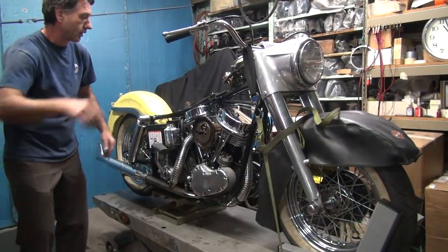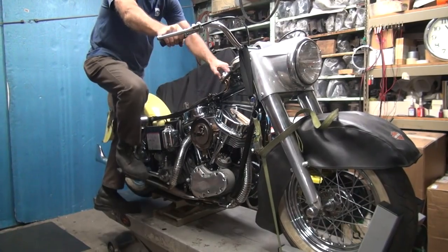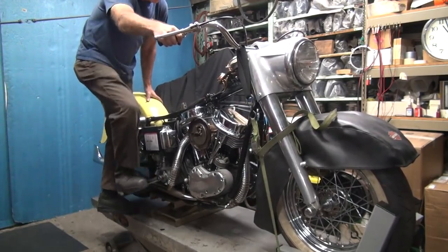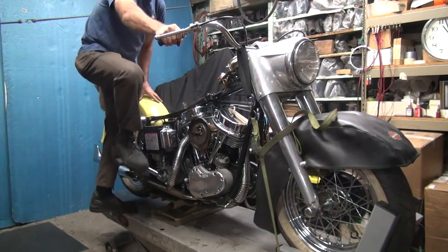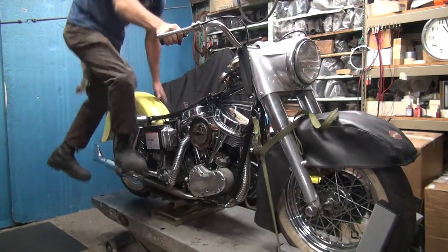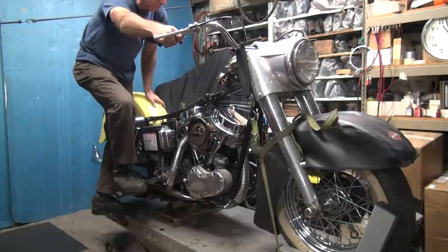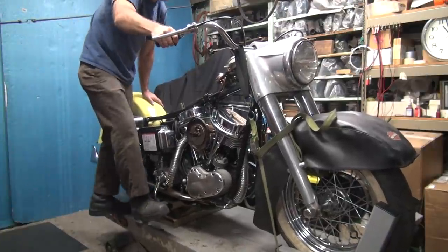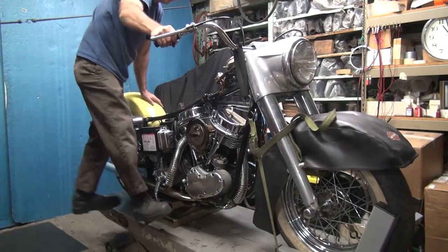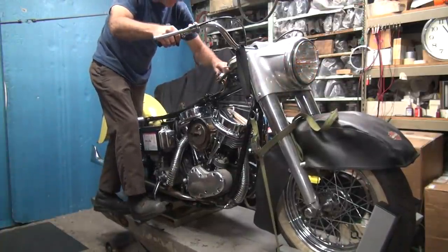Alright, where's my screwdriver at? Right there. Okay. Okay, turn the ignition on. It didn't start yet. That's not a good sign. Not even farting. Should have done something by now. Choking the piss out of it.